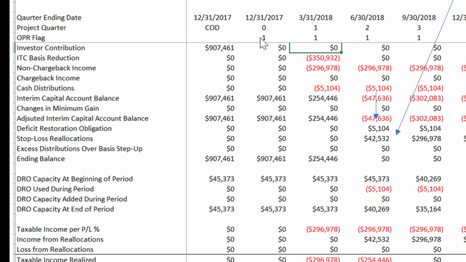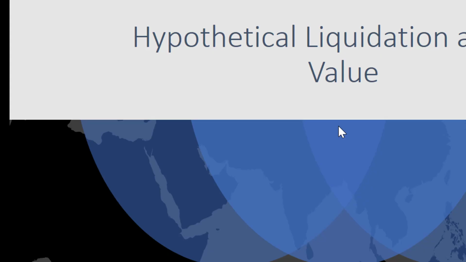Now, here's an example. I'm just trying this with a real model. When we have an actual cash distribution, here, this is the distribution. This deficit restoration obligation just covered the distribution. It didn't cover this one. And then there was a stop loss reallocation that was the real problem. So you might have to put in two capital accounts to understand whether this is the problem or that is. But at least you have to understand it a little bit. And it's painful. And then you have to understand in a yield-based thing, are you going to put all these constraints in? That makes the circular reference and the problems enormous in a way.